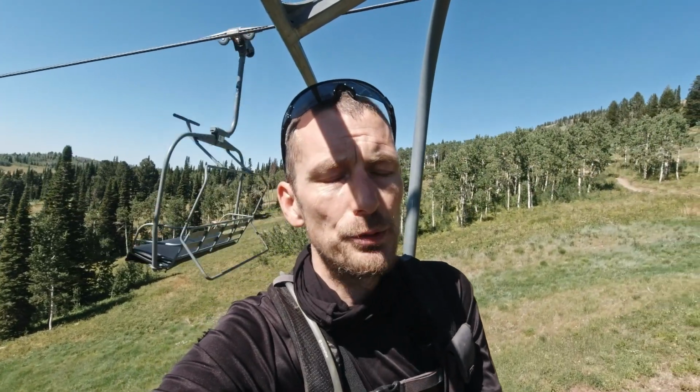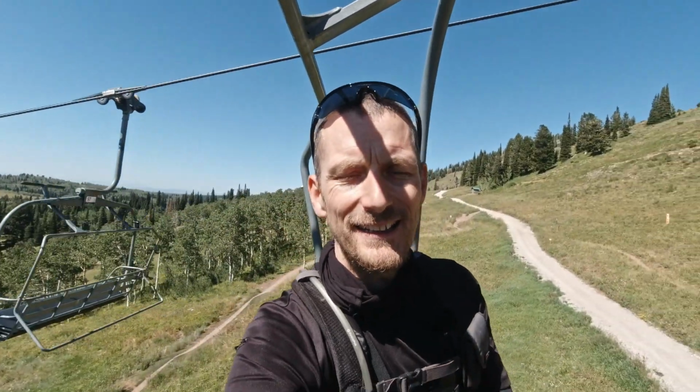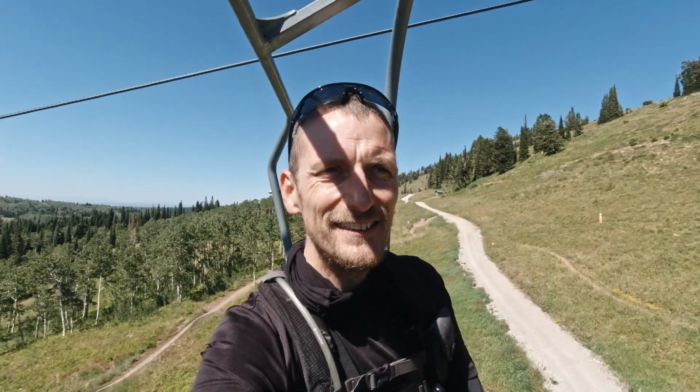Now, what this really only means, of course, because a trail is a trail, is that this is a park where you really have to take the principle pre-ride, re-ride, free-ride religiously. There is not a single trail that you can just bomb down and not think about it. And I kind of like that. It's not as maintained, and I don't think that's necessarily a bad thing. It's just different. You have to pre-ride.